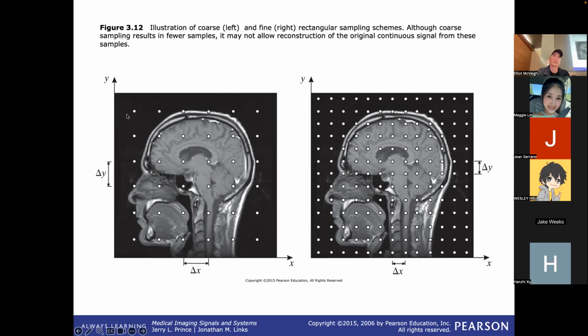And so here's an example. If I have delta x here that looks like almost a centimeter or more, and I put a sample here, here, here, and they're evenly spaced all over the object, that's one potential sampling of that object. It's not a very good one, right? Because we're going to miss a lot of details by skipping over all of this between samples. So if we're going to sample that function, we probably want to make delta x a lot smaller, right? So we bring it all in. This is halfway to smaller, now we're at sort of a half centimeter. But we probably want to go down to 0.25 millimeters or something to sample things at a high enough rate, right?